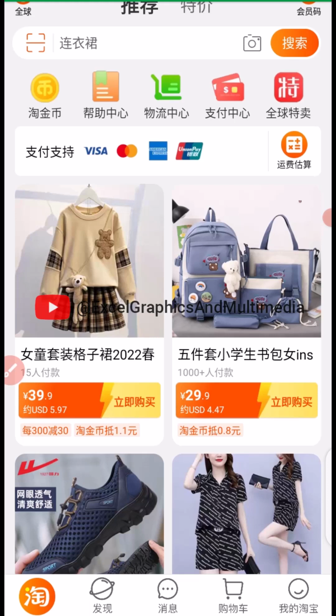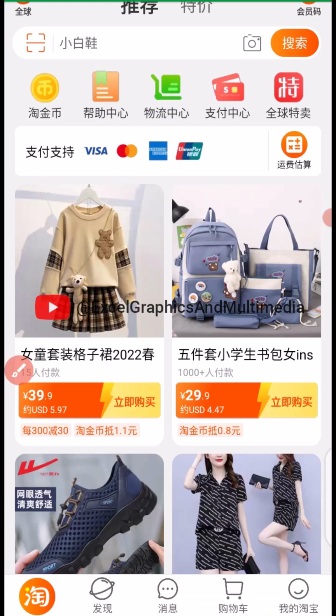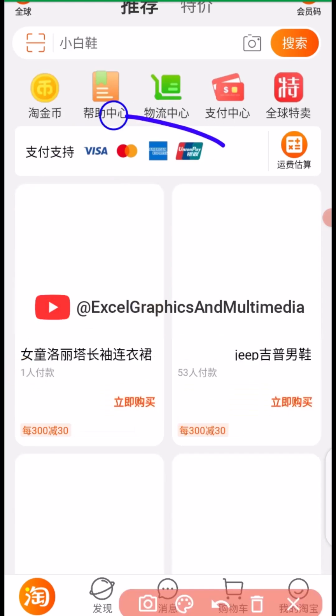Another great thing about the Taobao app is that Taobao allows you to buy a single item, unlike 1688. 85% of suppliers on 1688 are categorized by MOQ, which means the minimum you can buy of the product. But on Taobao right here, there is nothing like that. And Taobao allows you to make use of foreign cards. Right here, you can see Visa card, MasterCard, American Express, and Union Pay. All these means of payment are allowed on the Taobao app.